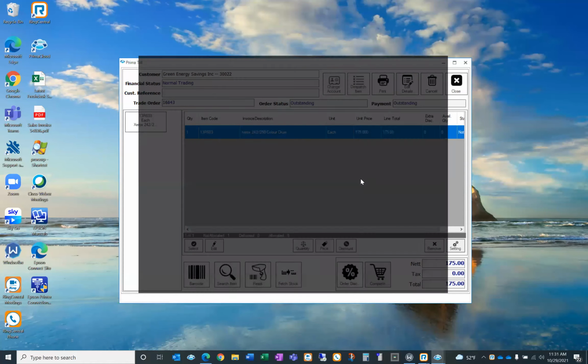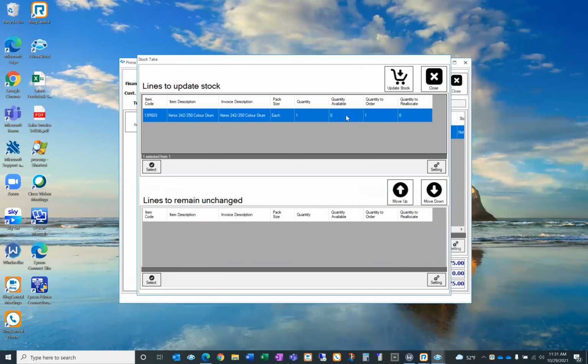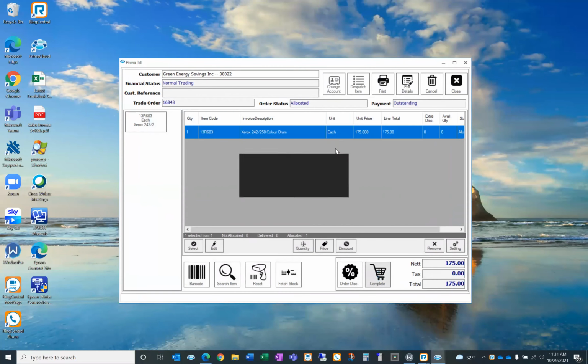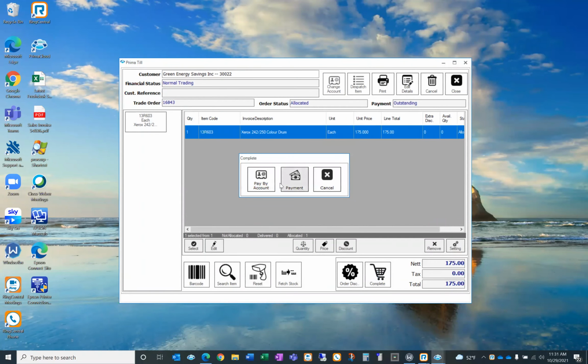And here, see, at the moment you've got no stock of that, and if you leave it, the system will order it for you and the customer can pop in and pick it up or have it shipped out to them directly. But if you do actually have it in stock, you can just click this button and it will create the stock automatically while the customer is in front of you, and then you're done. You can just complete the order, yeah? And the normal way for a customer, they pay by account, and you can send them an invoice out, yeah?